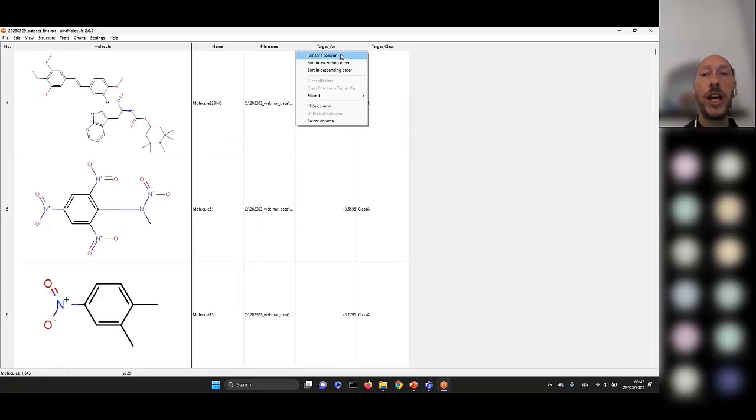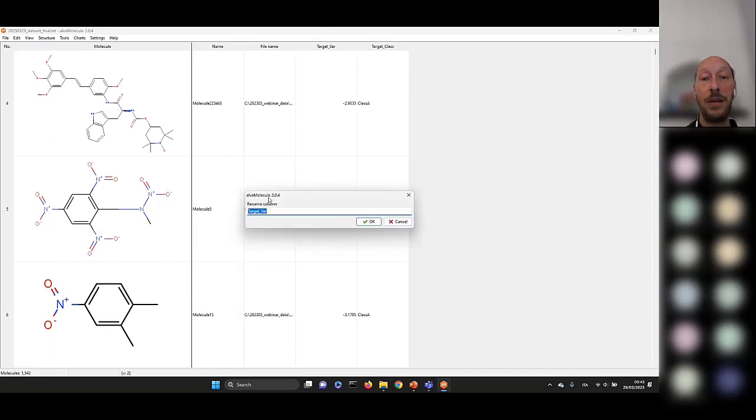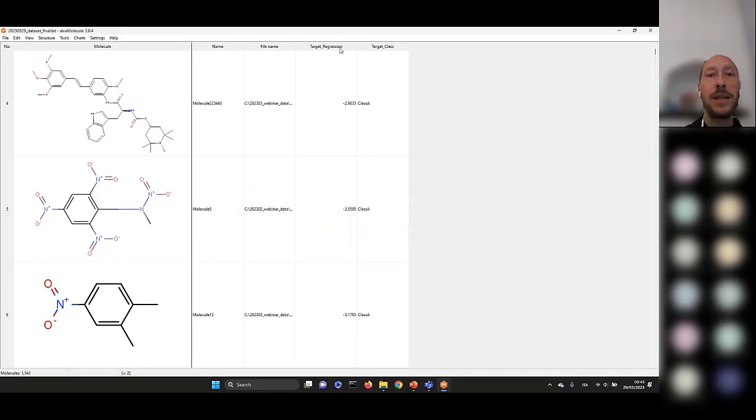We can also change, for example, the name of the imported variables. In this case, for example, you can change it to target regression. We can see that the name of the column is automatically changed, and when we save our dataset, the column will be saved with this name if we save as a SMILES file, or the additional field, if we save an SDF file, will have this name.